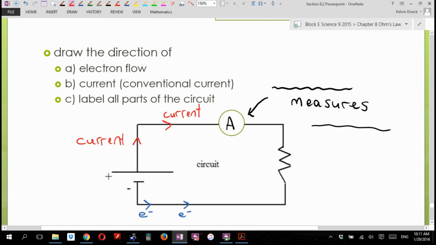Then part C, I said label all parts of the circuit. But what I call this here. Ah, I love it. He said a cell. If there was two of them, technically that's a battery. Now, if you called it a battery, Martin, I'll give you full marks. Because when I'm typing these circuits up, it's a pain to always add extra batteries and be correct, which isn't really the good reason not to do it, but it's a pain. So here's the cell.